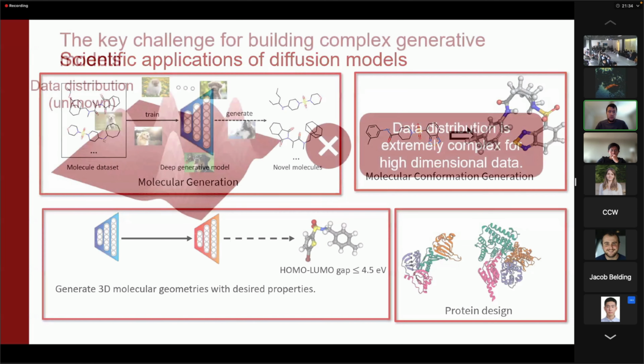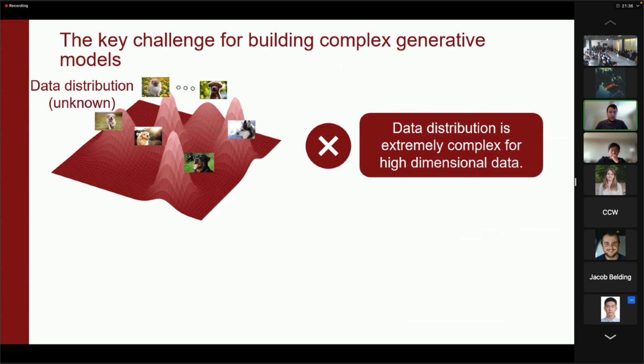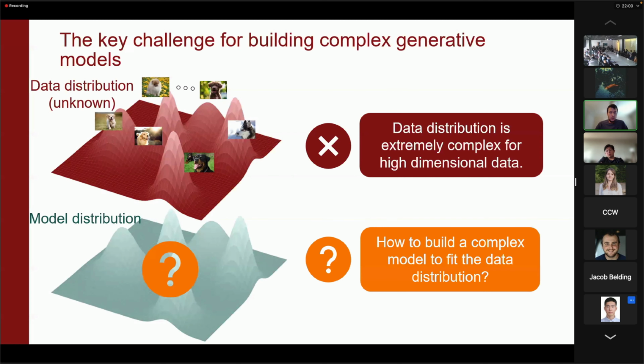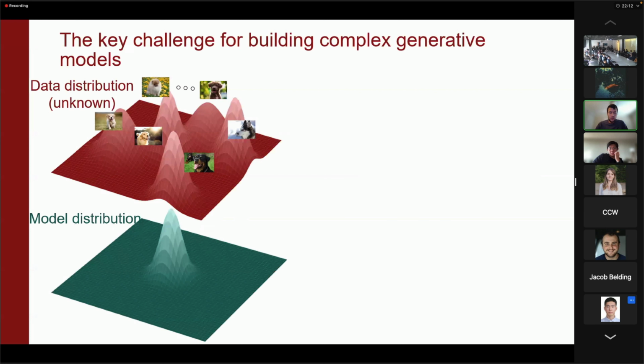So how does a diffusion model work, and why is this an interesting technical problem? Well, the challenge in modeling these complex data distributions, whether it's molecules or images, is that we're trying to model a distribution over a high-dimensional space. There are lots of different configurations of images, and we need to somehow assign a probability that makes sense to all of them. So, classic curse of dimensionality problem. And so it's tricky to come up with a model distribution that is sufficiently flexible to describe the complexities of the original data distribution.